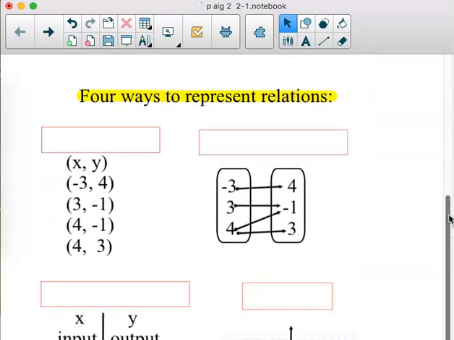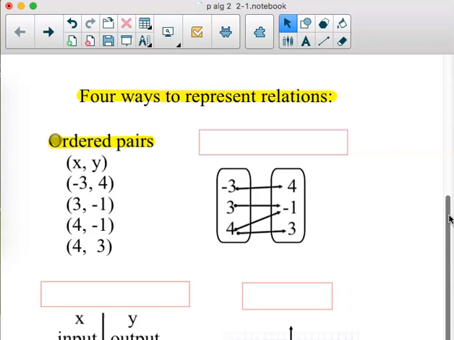So there are 4 ways to represent relations, different ways to see what it is you're supposed to graph. This is the one we really like. Those are ordered pairs. So the first number tells us whether or not to go right or left, and then the second number tells us to go up or down. And how we determine that is by whether or not there's a negative. So in the X's, if you have a positive number, you're going to the right. And in the X's, if you have a negative number, you're going to the left. And then for the Y's, if you have a positive number, you're going up. If you have a negative number, you're going down.